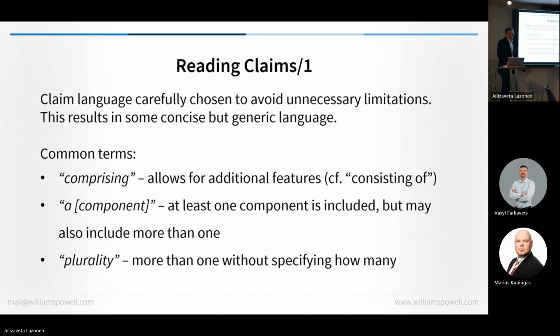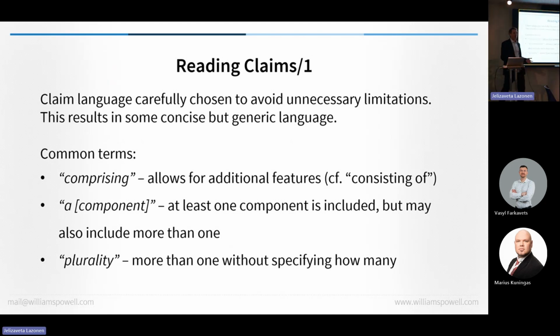So how do we actually read claims? I think hopefully this example has shown that what we're trying to do is cover as much ground as possible. And so we choose claim language very carefully to try and avoid unnecessary limitations. If I accidentally say in my independent claim that it includes feature D, when actually feature D isn't important, or you don't need to use feature D, then our claim will be narrower than it needs to be. And that means there's opportunities for competitors to work around my patent.